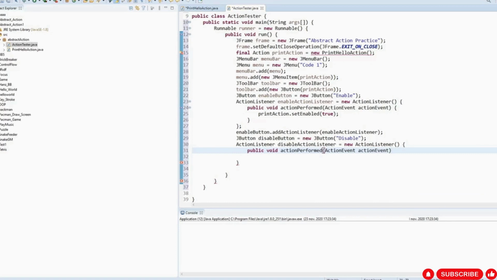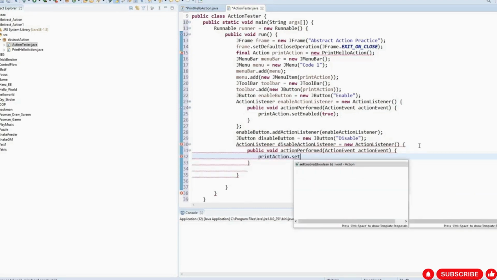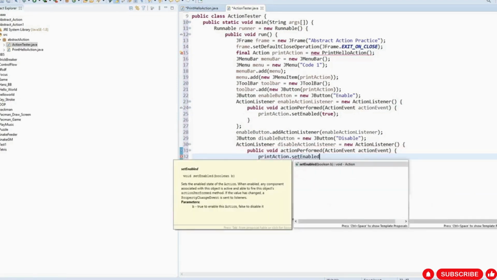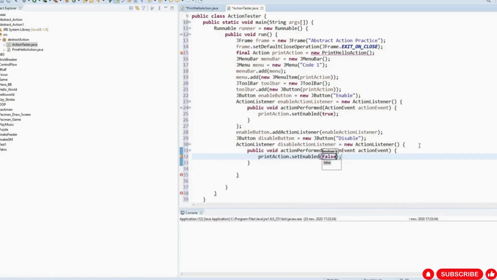That's it. Then let's create another curly bracket, and here we would like to say that if we're using this button, print action dot set enabled true. Sorry, in that case will be false. So here the print action will be false, because obviously the button disables the action.